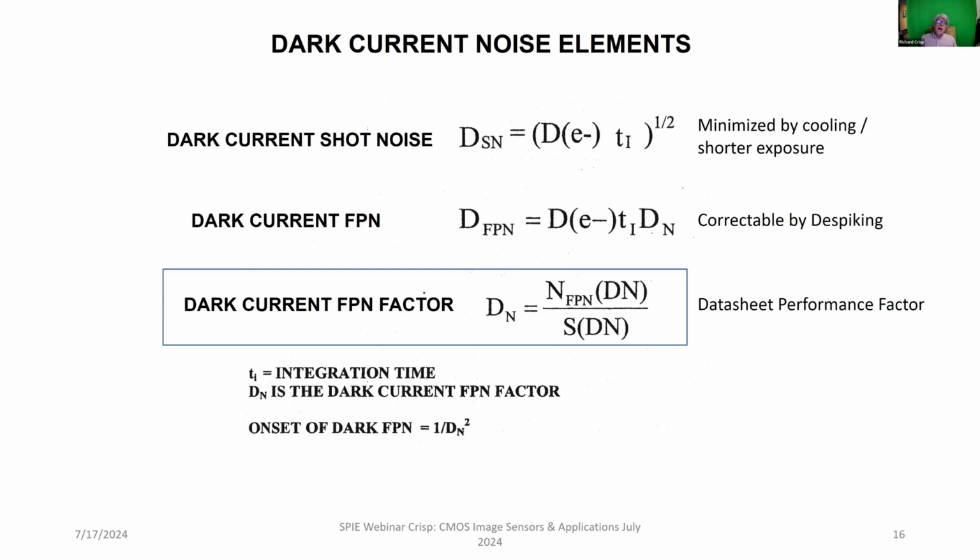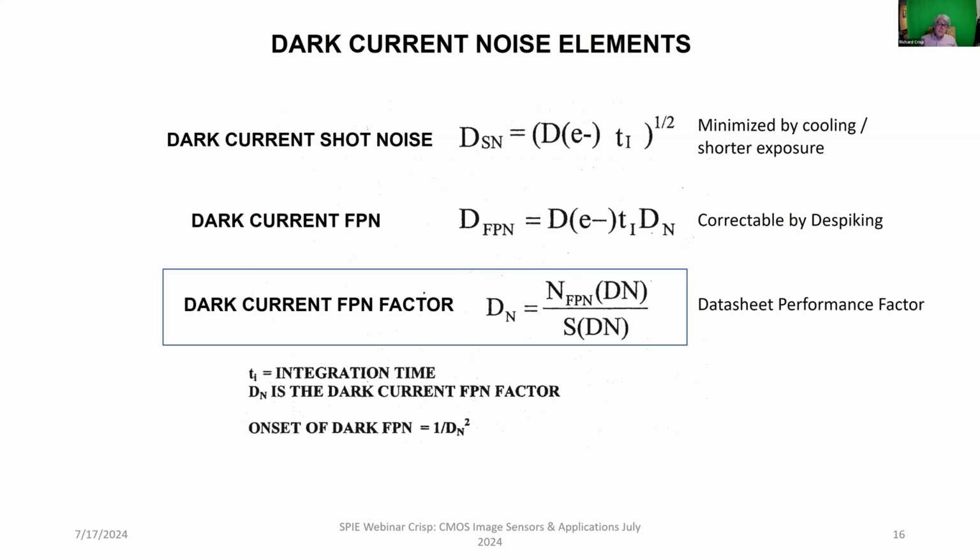There's also non-uniform distribution of the thermally generated charge carriers. As I mentioned, you can have defects in the crystal lattice and so forth, and those don't change. So in those regions, you'll get higher dark current than you do in other regions. And because things don't change with the dark current fixed pattern noise, you can actually correct that. You can correct that by subtracting a dark image taken under the same exposure conditions as your light on image. You just subtract it. So you take an equal length dark exposure operating at the same temperature and subtract that from it.